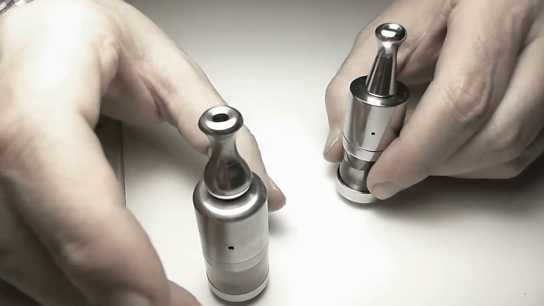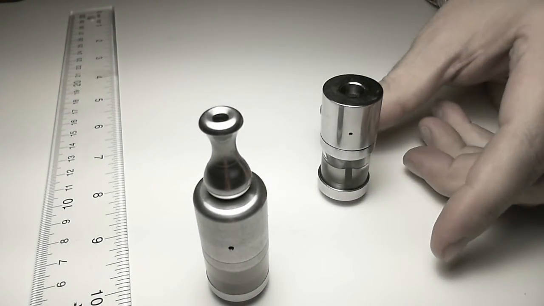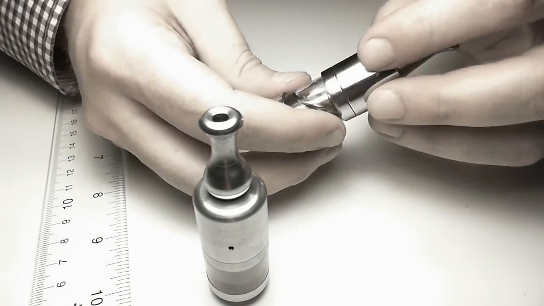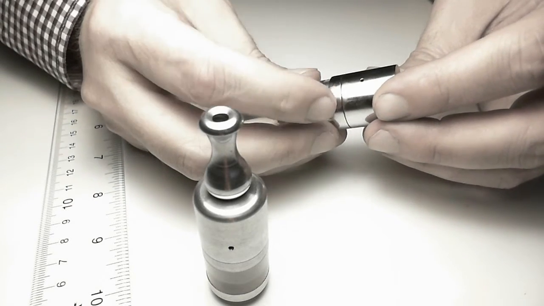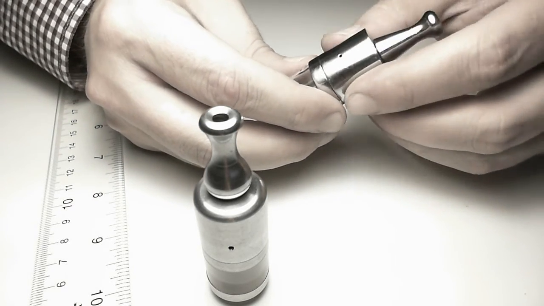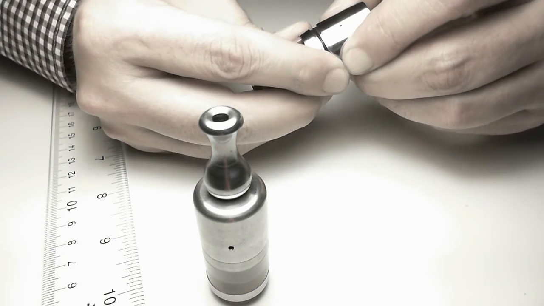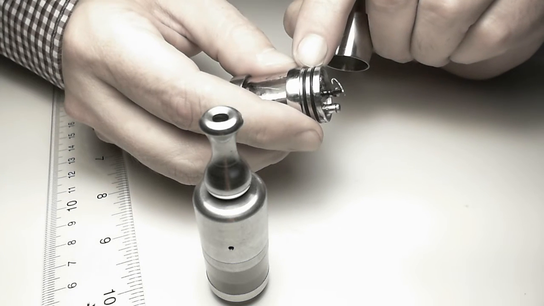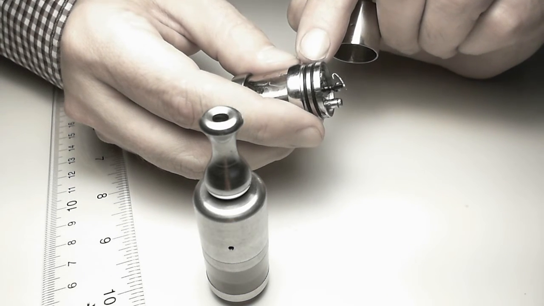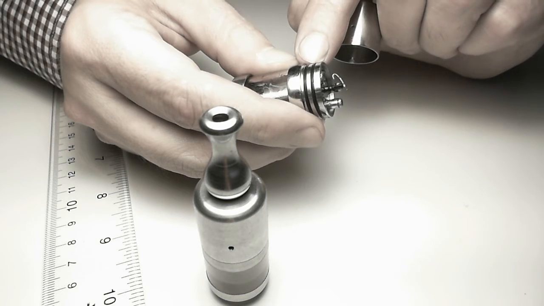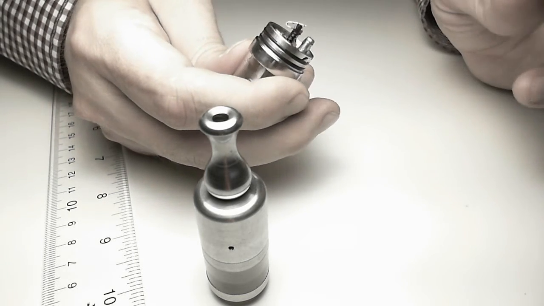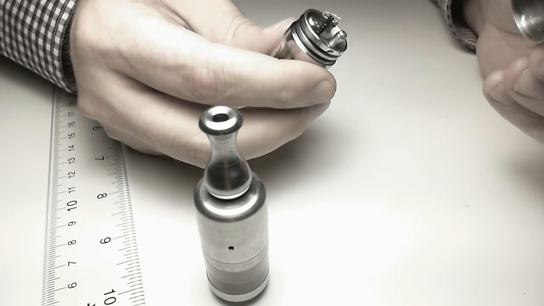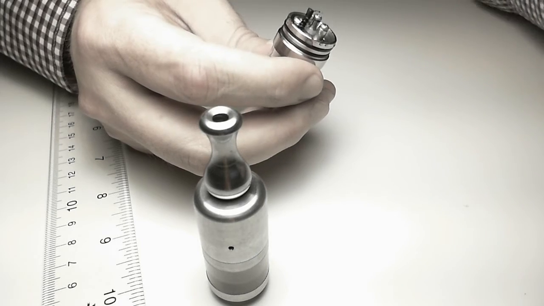It does not come with a drip tip. When you purchase it, you receive it like this. The air hole looks small, but I was pretty comfortable with the air draw. Instead of one o-ring like the RSST, it has two o-rings, but they're slightly smaller. There's no issue though—it holds the setup nicely. It's a tight fit.